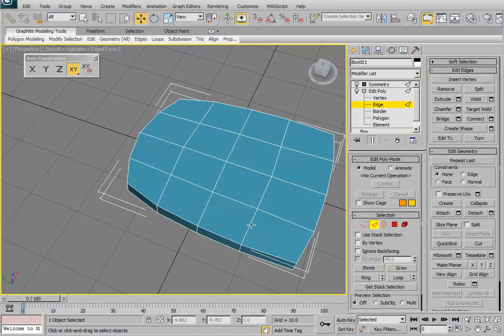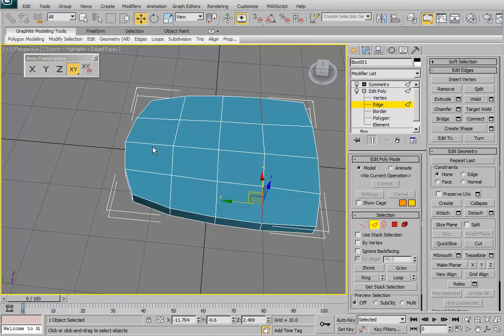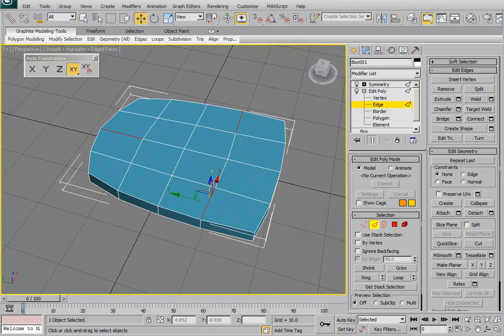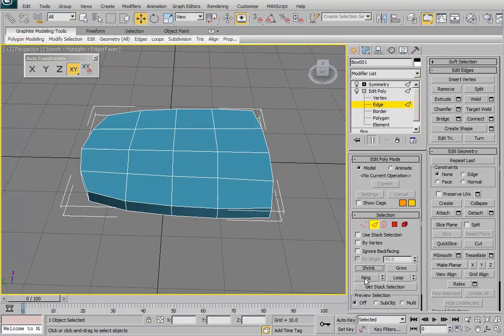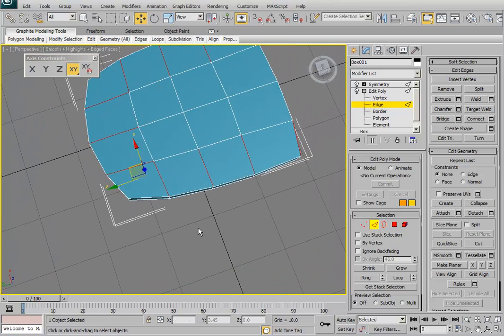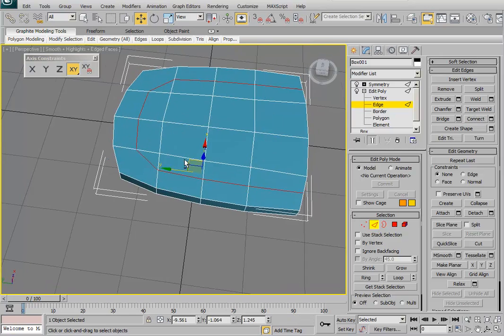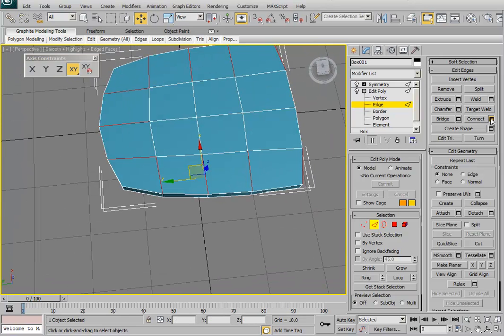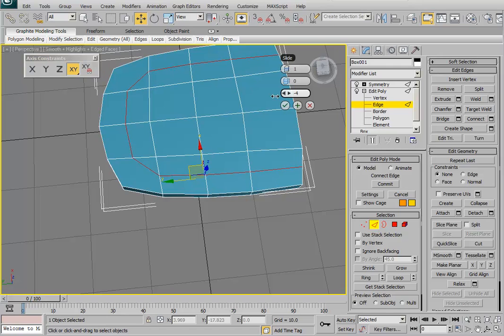So let's get the back down and then the pegs for the arms. Select this edge here, this edge here, one running vertical, one horizontal. Click on ring. You want to deselect these in the corner. Click on connect once. That's all you need. Actually, if you click on the connect settings box, we can slide these back like so. Actually, more like this. Okay.